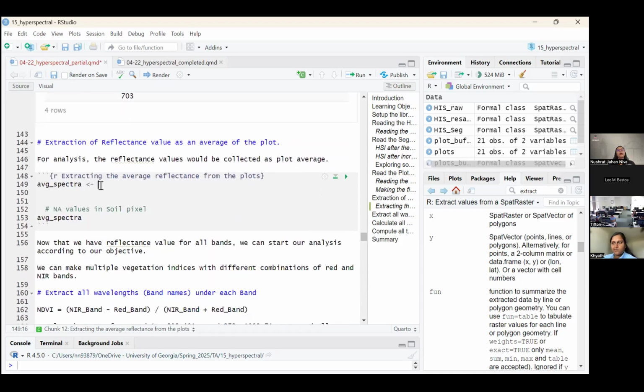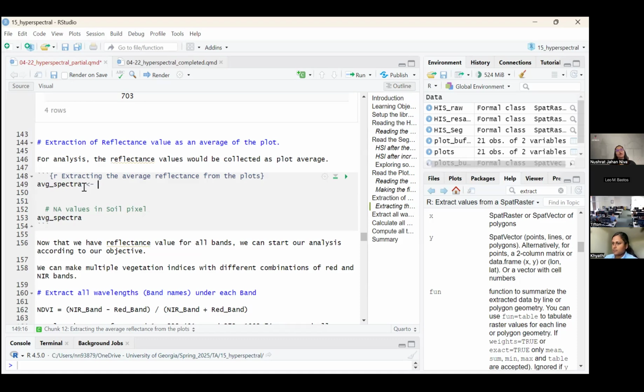If we are in the same position right now, then this is the key part of our exercise: here we are extracting our values from the image. I try to call the name average spectra because I'm extracting my values depending on the mean, the average of the pixels.